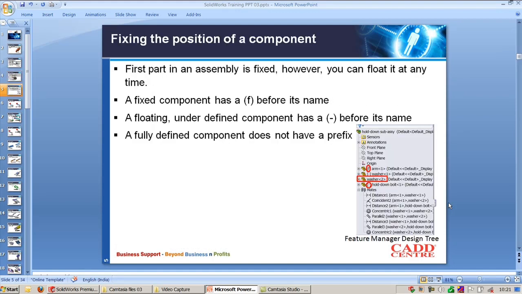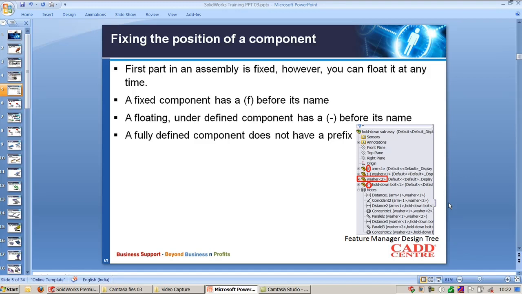And now let's see what are the things you will understand when you position the component, which is most essential for everyone to understand: how the component is placed, and how can I understand whether the component I placed in the environment, that is the graphical user interface of assembly modeling, is grounded or fixed, or is able to move freely, or doesn't have any degrees of freedom. How can I understand this?